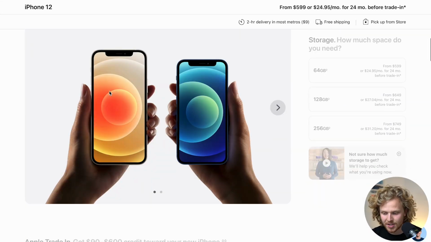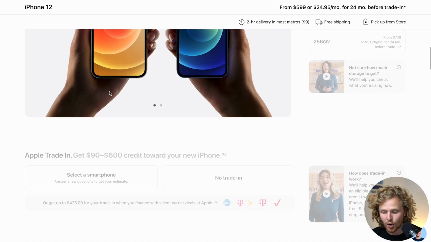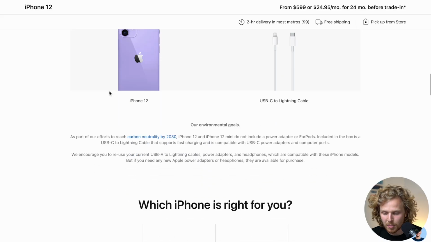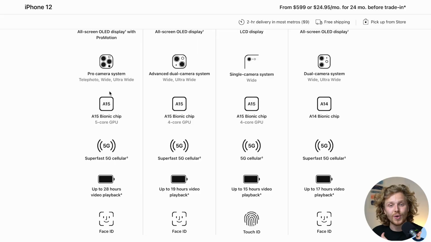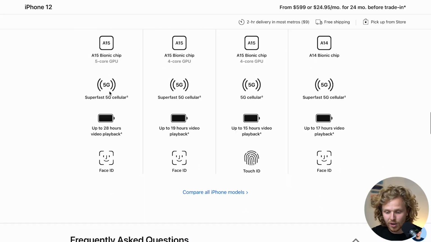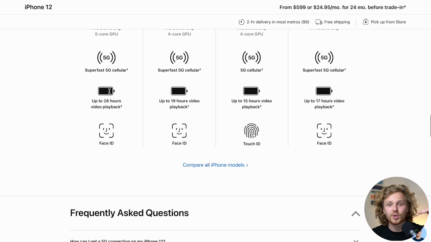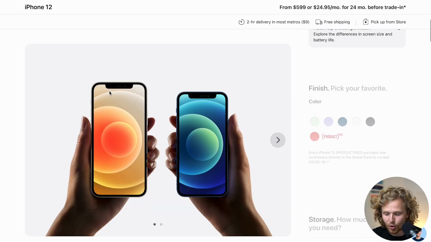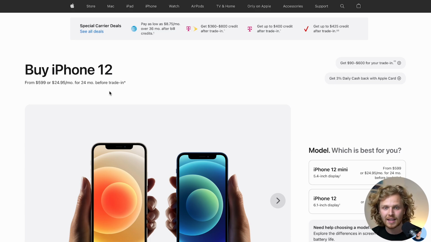We get this landing page where we're pointing directly into the product. It could be a product page, it could be a category page. We'll talk about e-commerce a little bit more later in the course, but we see a very, very stark difference between that first keyword that we typed in, that informational search of how to make vegan brownies, to now looking at buy iPhone 12. There's no real content here, right? Now we're just looking at the products, we're looking at the specifications, we're looking at why you should buy this one and not this other one. So this page is built for me to buy this product, right?